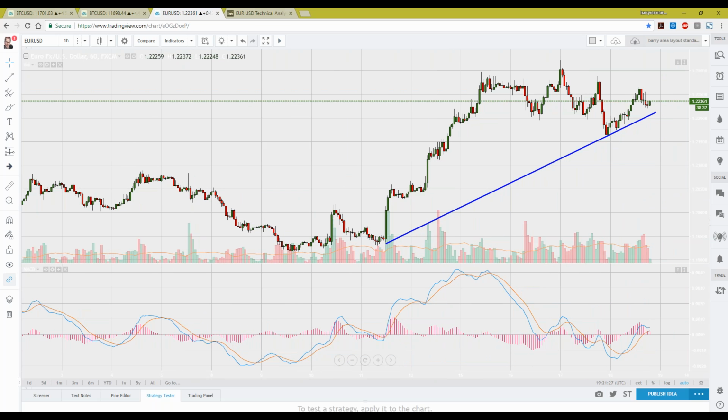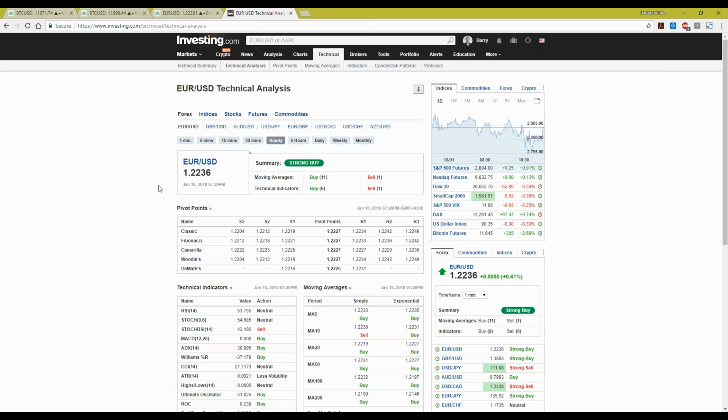There's also a way called pivot points. Pivot points are mathematical calculations that you can get from a pivot point calculator, or you can get them on any technical analysis website like investing.com. They are the same everywhere. They do not change. They're not up to analysis. They're just a set of calculations.